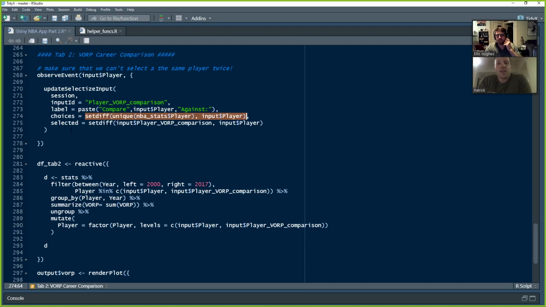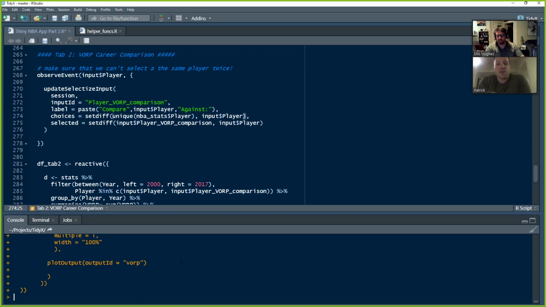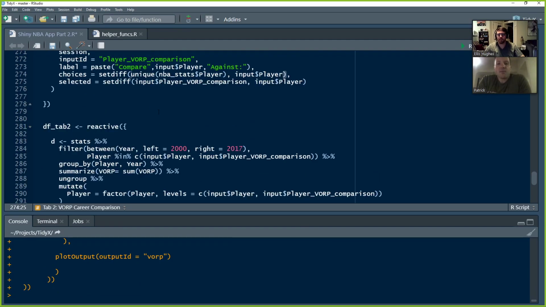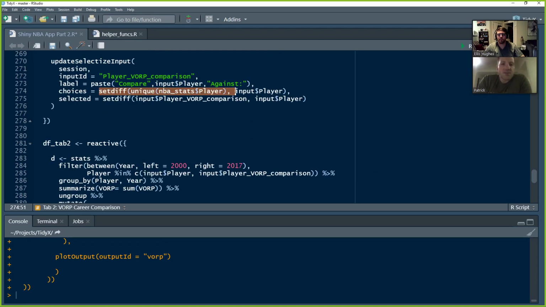Is that right here, we're basically using this setdiff function. What that function is doing is it's taking a set of vectors and finding the difference. So here it's saying find the unique NBA stats players who are not the inputted player, right?